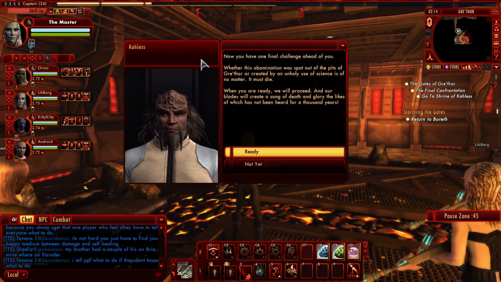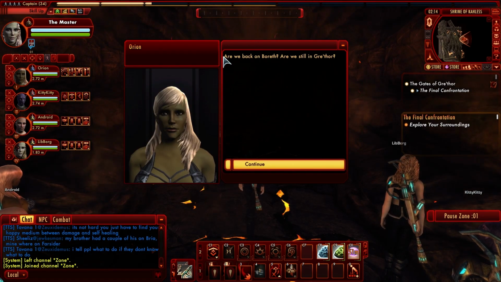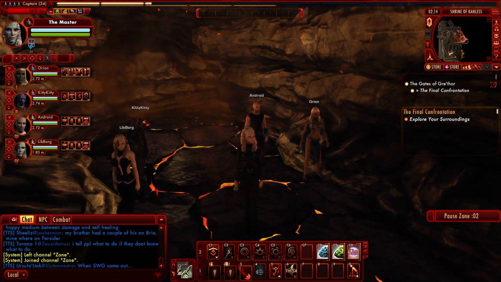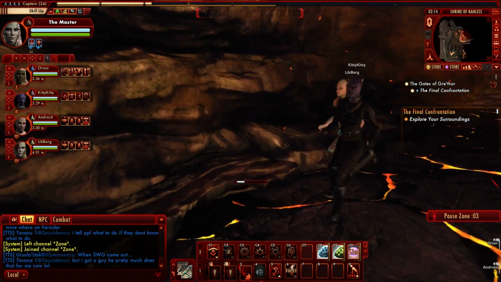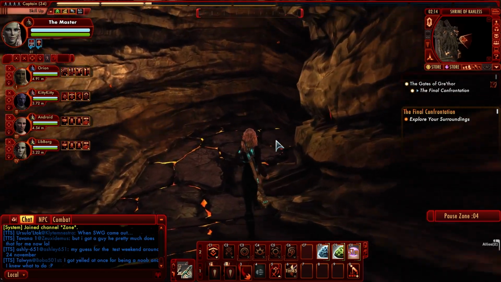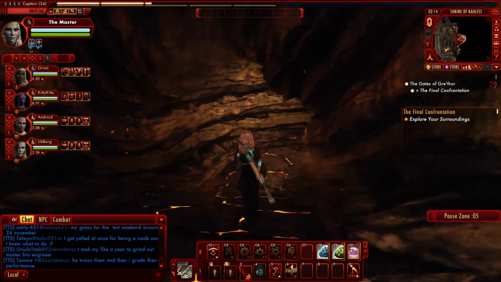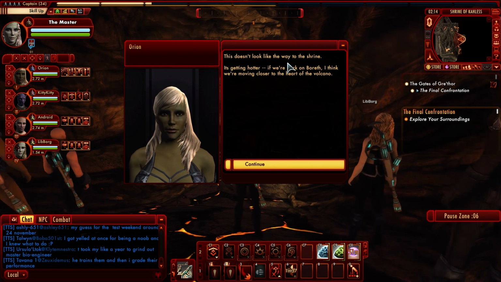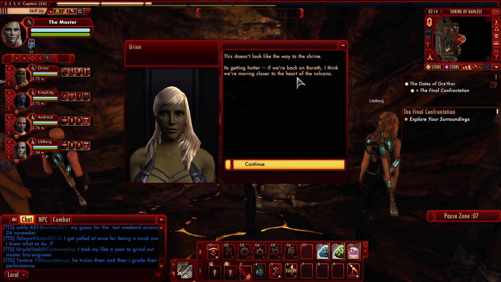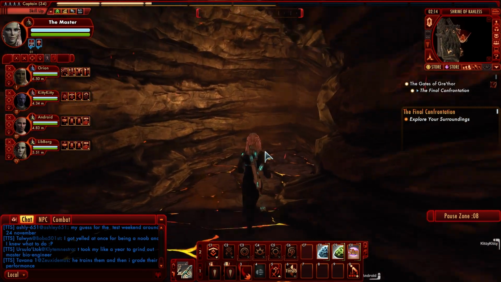Huh? Okay, ready. Have no idea what's going on, but I'm ready. Are we back on Boreth? Are we still in Gre'thor? Good question. Explore your surroundings. Well, I'm in a hallway made of fire and lava, and it cannot be good for my lungs. This doesn't look like the way to the shrine. It's getting hotter. If we're back on Boreth, I think we're moving closer to the heart of the volcano. Unless we're still in Gre'thor, which is my guess.